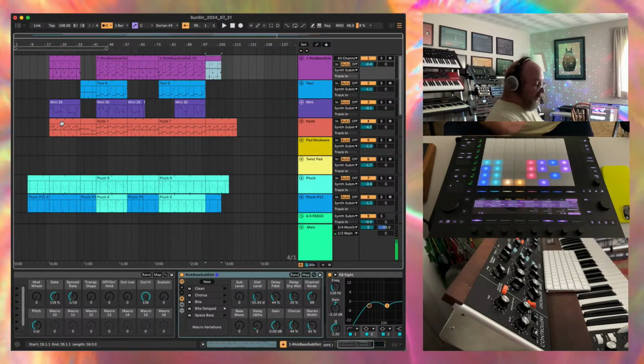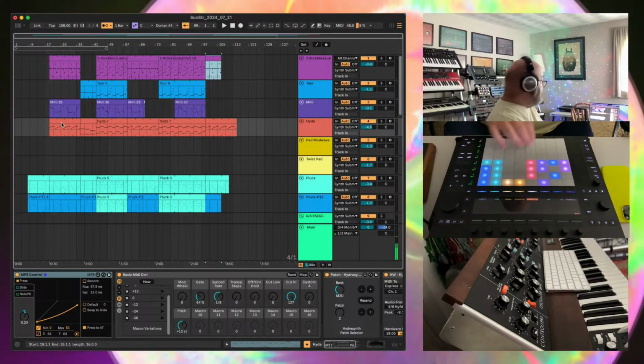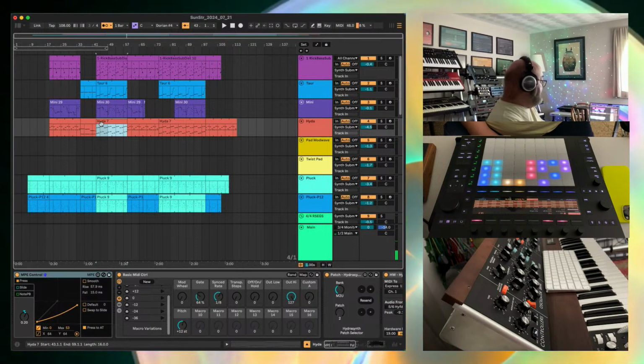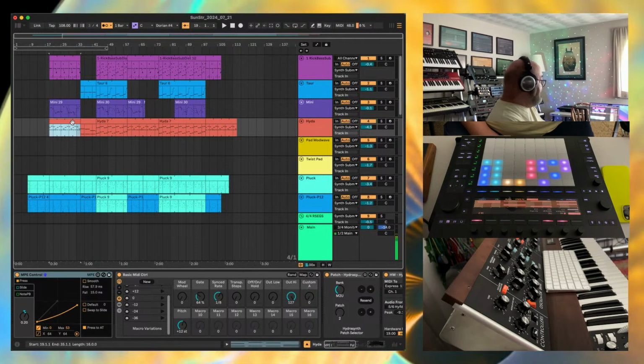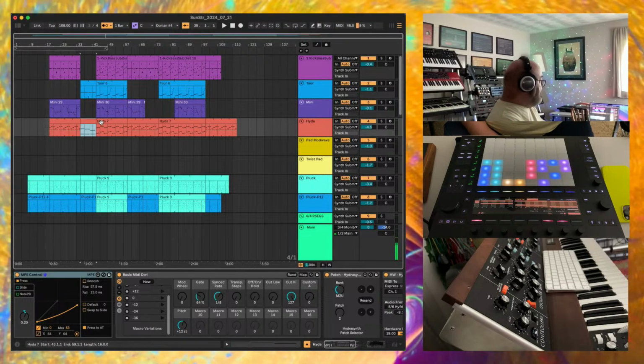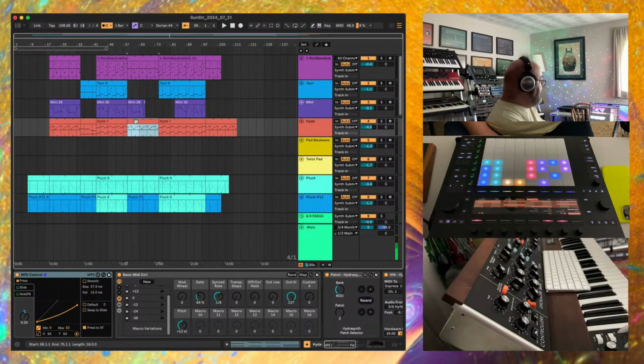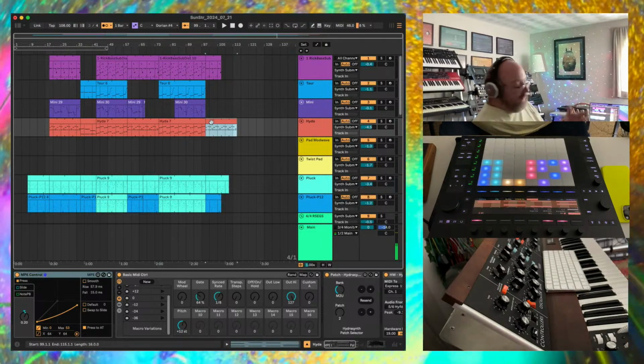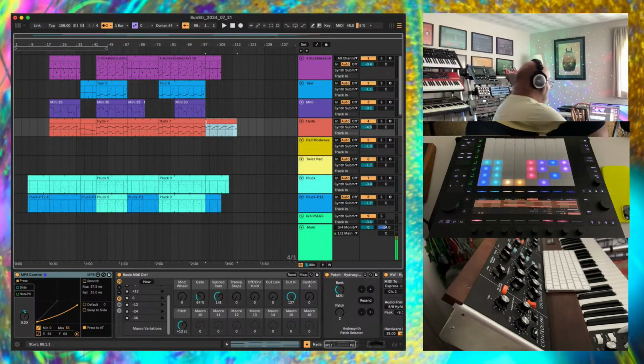And the same is true of the Hydrasynth part. A part, short B part. Oh, A variant 2, that was A variant 1. That's B part. A variant 2, B part. Right? And that's it. So now you can go into here and edit all of these things, right?